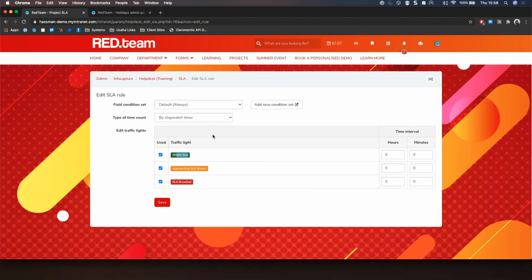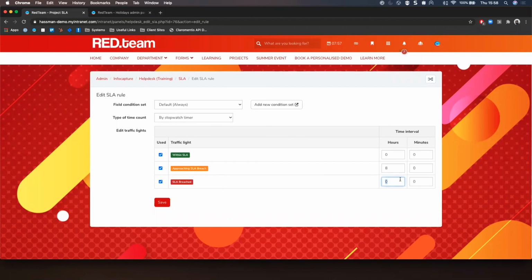But let's say, of course, as I mentioned, arbitrarily, we'll say that this has a 10-hour response time. So we will say that, of course, after 8 hours, okay, and 0 minutes, it will change to this amber alert to inform us that this has been left unresolved still for 8 hours now, or maybe even more. And this is something that we really need to focus on in order to prevent an SLA breach, basically.